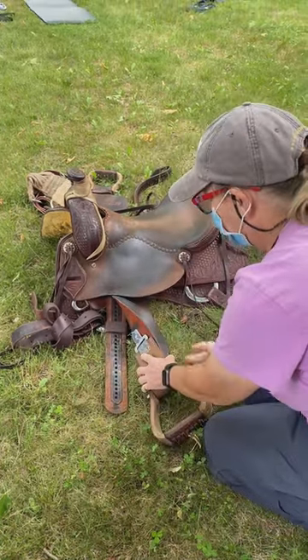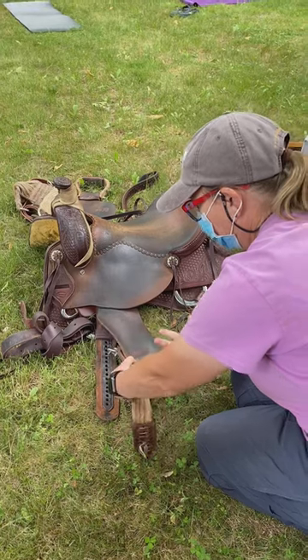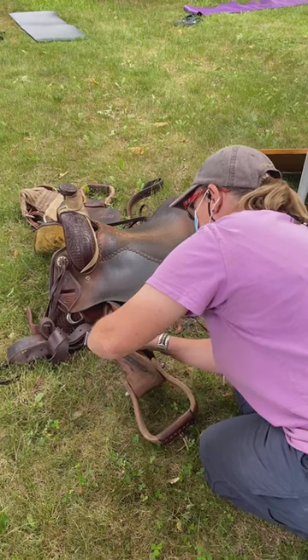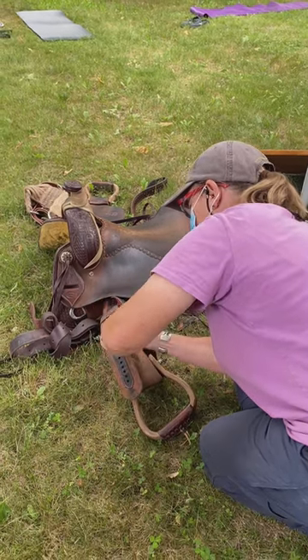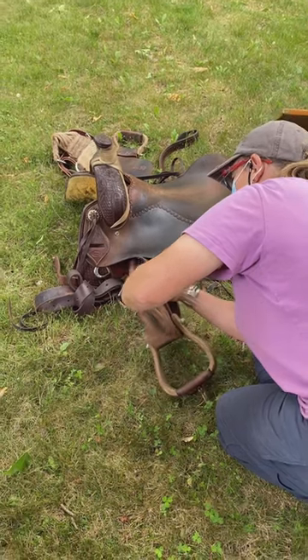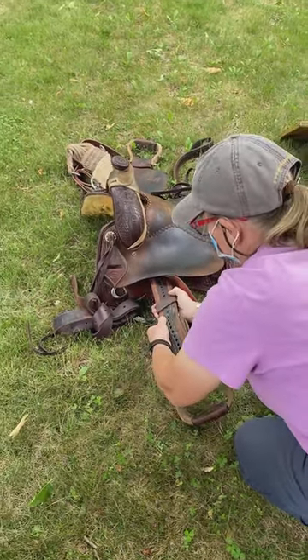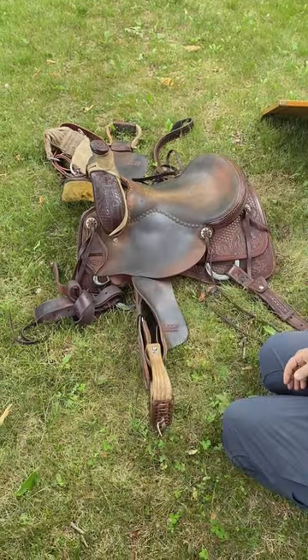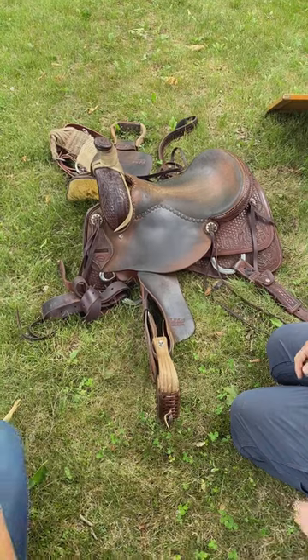This part you have to play with because you have to figure out which way you're going to turn, and it's different on the two sides. I'm going to turn it so that I'm coming in from the back side — that's why I turned the blevins around — and now it's perpendicular to the ground.